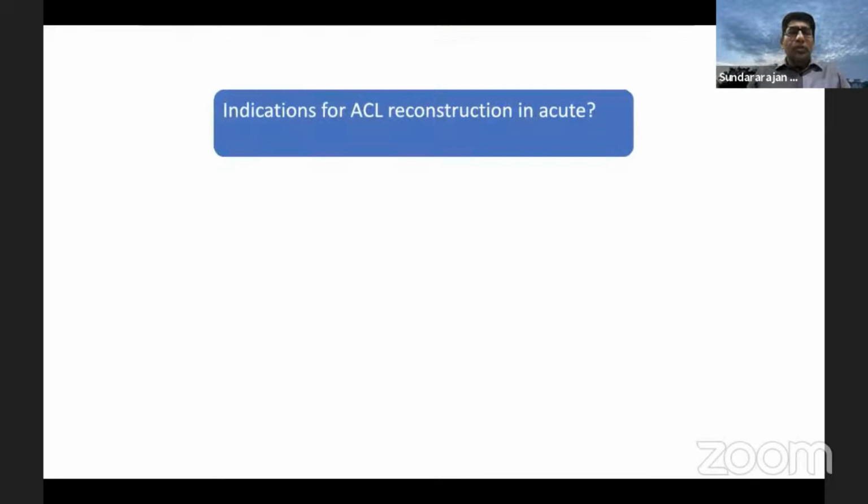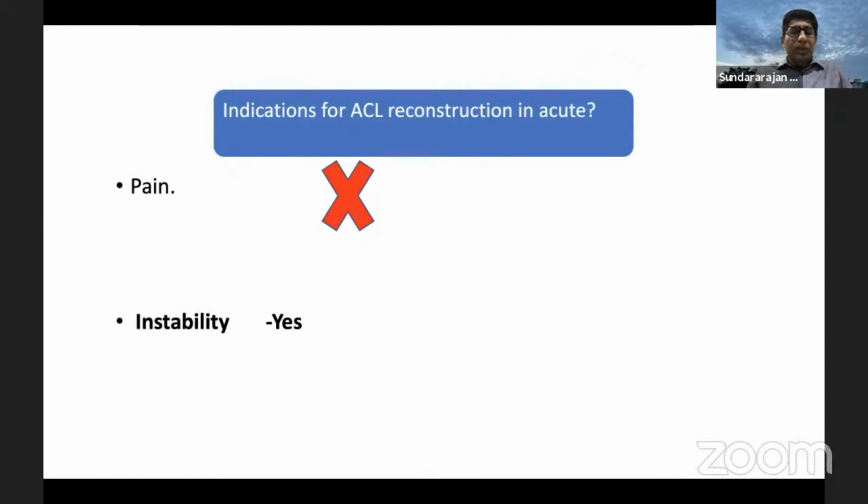The most important is selection of the patient. Especially when you receive a patient in an acute ACL situation, we don't know which patient to operate on. If a middle-aged patient comes with only pain but no instability, I think these patients can still be treated conservatively. If they don't have instability and you do an ACL reconstruction, sometimes patients may not be happy. So the absolute indication is instability at least once or twice after the fall or the injury. If he has instability, then that's an indication.